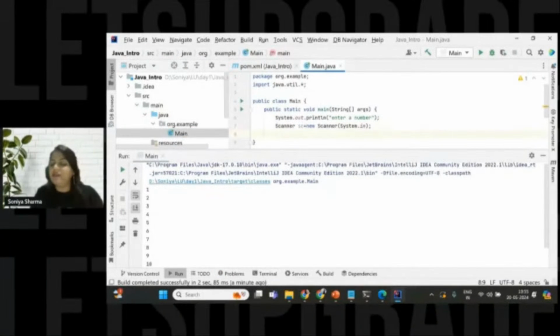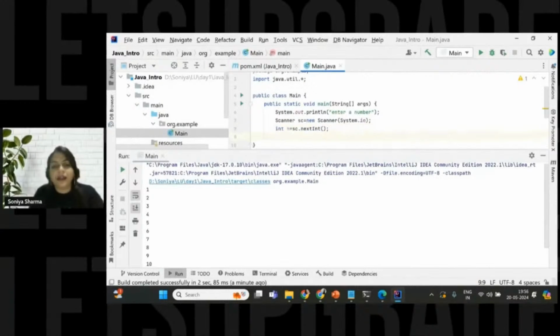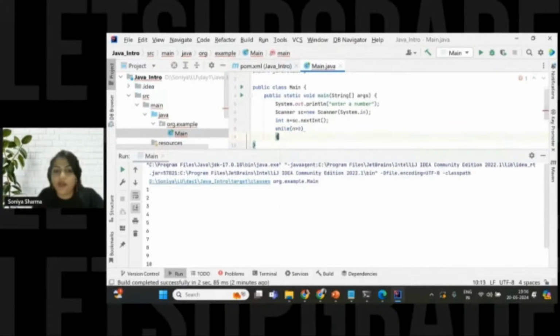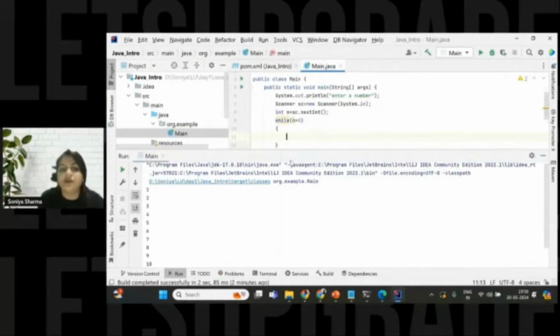i indicates a variable, and usually people write i for index, that's why they use i. But i is just a variable. You can have any other variable, xyz. And now you want to count the number of digits. So let's see, there is a logic to count the number of digits. Now see here, while your number is greater than 0, what you are going to do is get the last digit of that number.